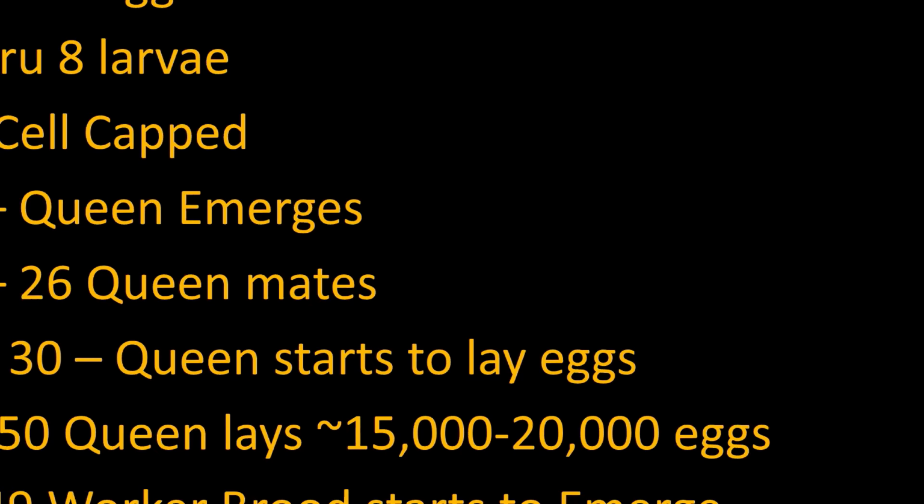It takes a while for her to ramp up, but once she gets started, the young queens will just lay their hearts out. So she lays about 15 to 20,000 eggs during that time. Then at day 49, from the time that she was an egg, the first worker brood starts to emerge. So just a little bit of background on the basic queen biology.